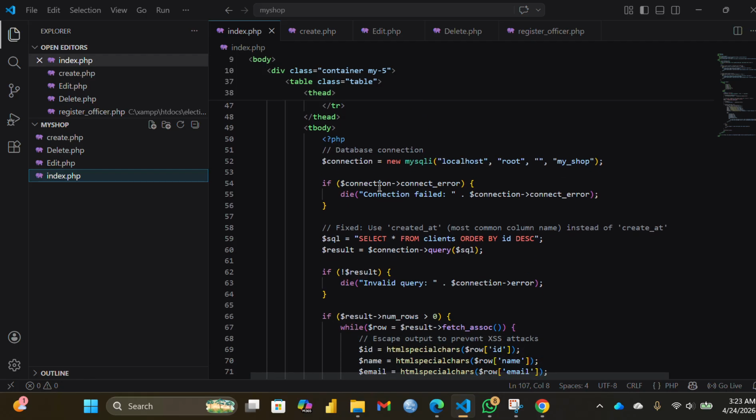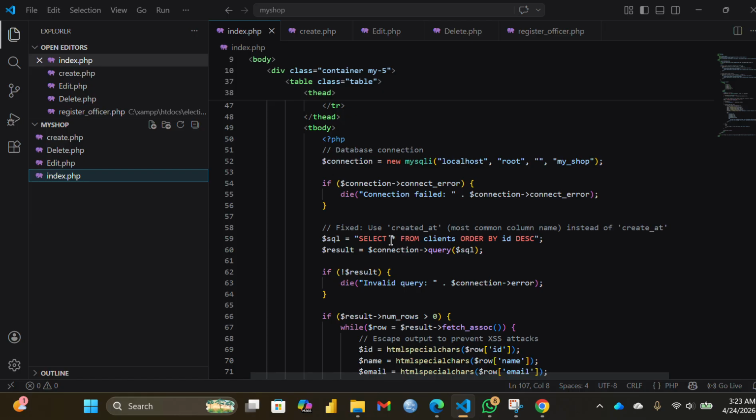Here you also put the connections. If it fails, it will give you the insert fail, and the system will show you some connection errors.